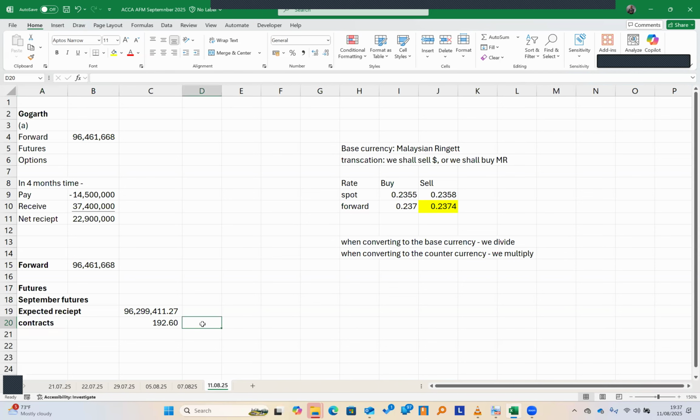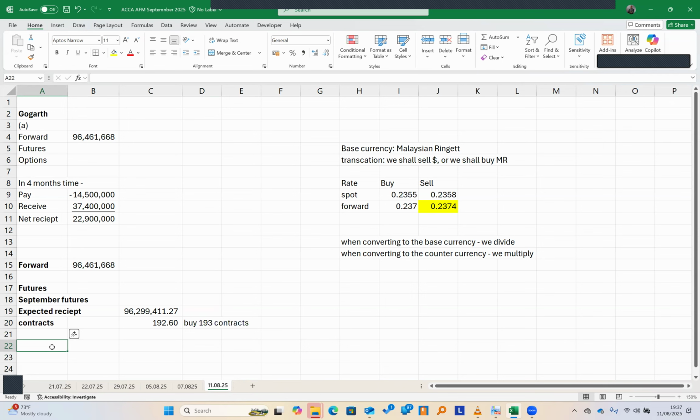So if we are going to buy 192.6 contracts, we can therefore buy, for example, 193 contracts. So when you do so, we have bought more than what we need. So we shall actually have overshot. So we shall have over-hedged. So therefore, we are going to have to deal with overhedge. If you chose 192, then you have done an underhedge, then you have to deal with it. So you have to determine what ends up being either over or underhedge.